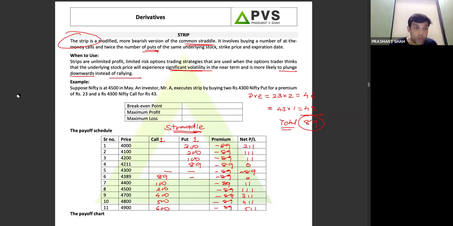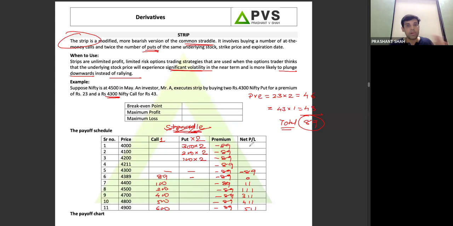Now, if I draw for the strip, how would it change? At the call side, it won't change, but there will be some changes at the put side. Now, look at this. How many puts do we have? Two. You can just go back in the video and check what was there for straddle. Now put into two. Okay. Now it's not straddle, it is strip. So per put, there is a profit, our strike price is 43. So 300 into 2, 200 into 2, then 100 into 2.